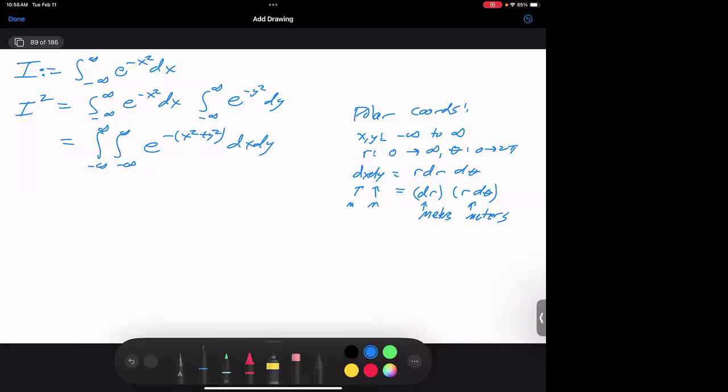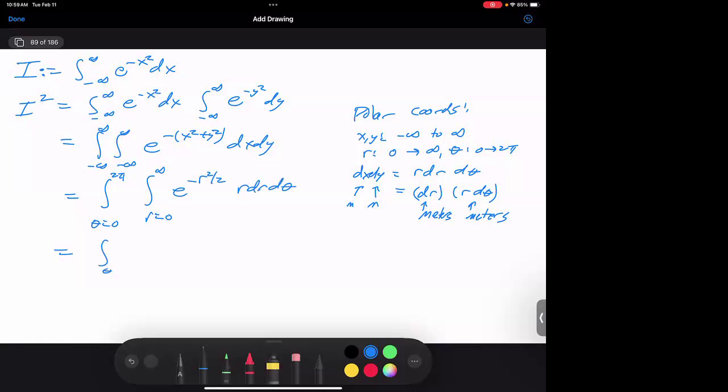You know, in spherical coordinates, you actually have a sine of one of the angles coming in, and the physicists and mathematicians sadly have different conventions as to how you orient things. So this is the same as the integral, theta goes from 0 to 2 pi, r goes from 0 to infinity, e to the minus r squared over 2 r dr d theta.